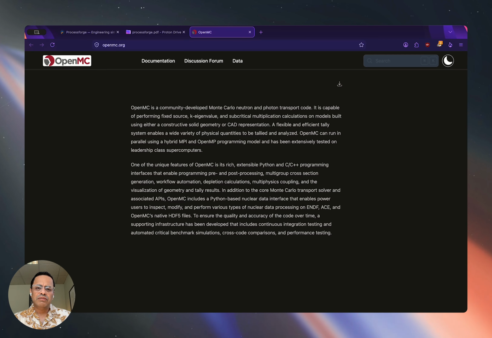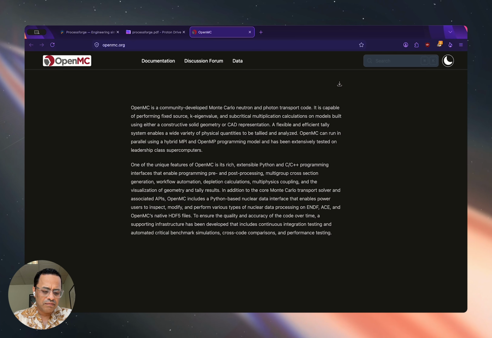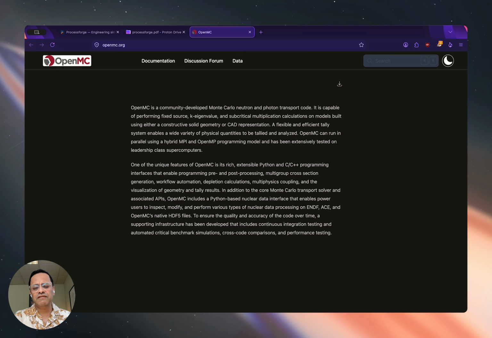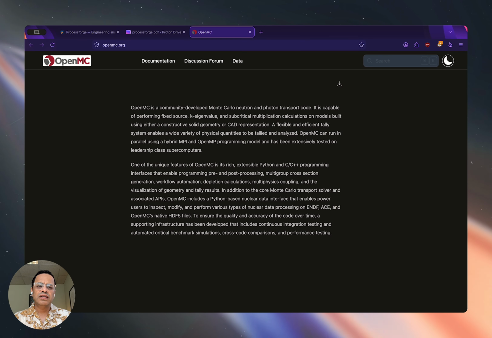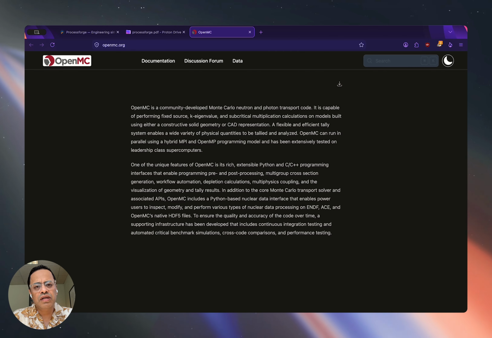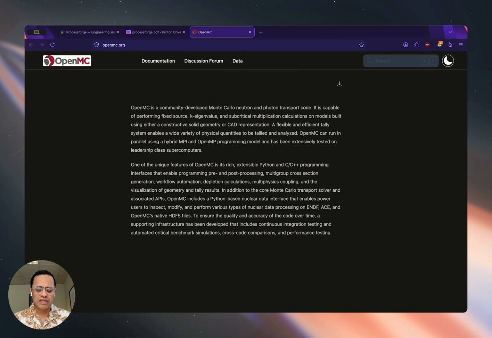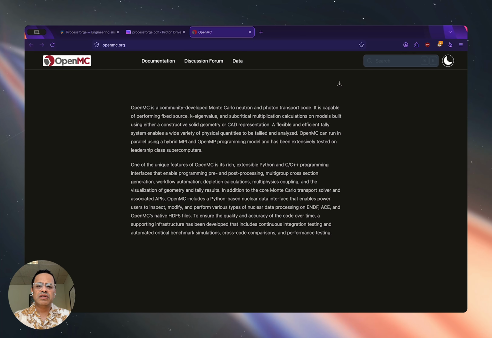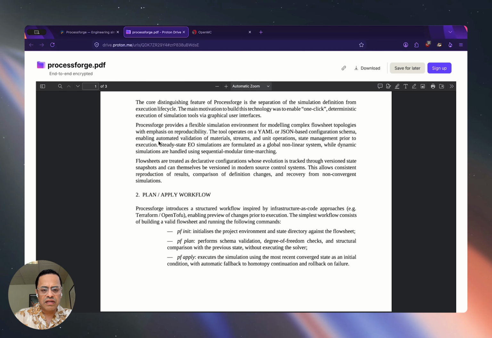Now, I also want to mention that OpenMC is not the only code that's out there. There are many, many others, and what we wanted to do was build some kind of an engine that allows simulations to be run in a deterministic fashion and also use the codes as necessary. So you will have, for example, a code called Festim that's available. There are other, let's say, coupled codes which include thermal hydraulics and so on. So the idea is that normally you do these simulations with coupling different codes, and this is a really manual and a time-consuming process, this exchange of data and so on. And so this is why Processforge was created.